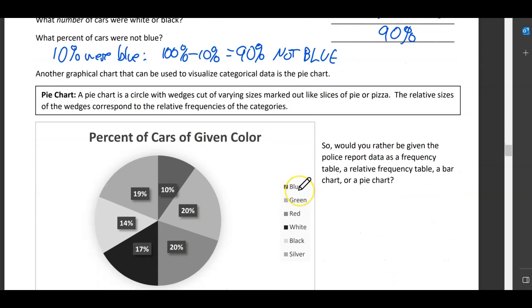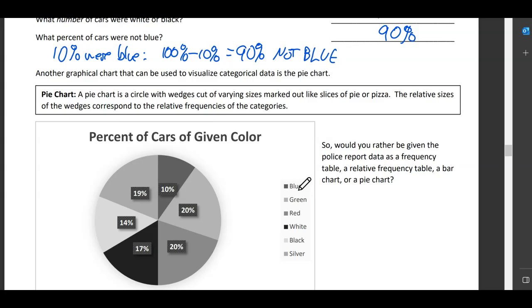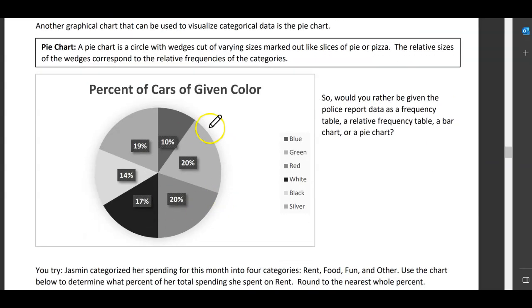Pie chart is another way. Pie charts are cool because they're nice and colorful. However, if you don't have a color printer, then they're not very cool. And also, if you do have a color printer, it costs a lot more to make these. So when we were doing more paper presentations 20 years ago, bar charts were much more common than pie charts because of how much more money it costs to create pie chart paper stuff. But now when we're back to online media, then colors are back and pretty pictures, so now pie charts are more common than bar charts.